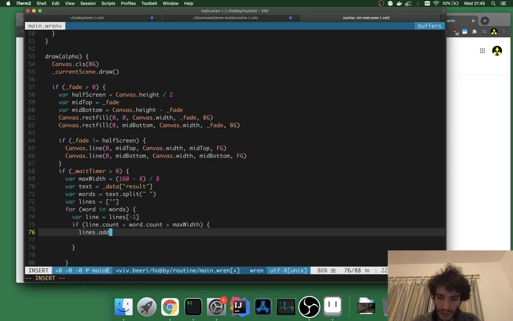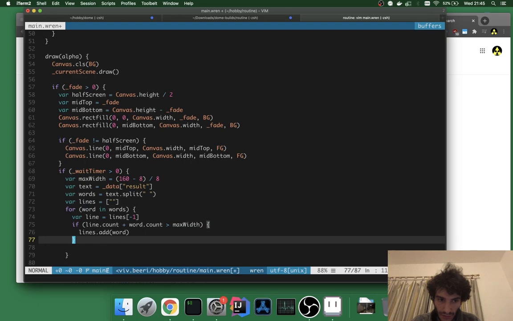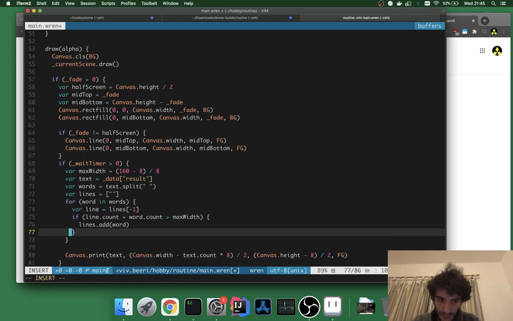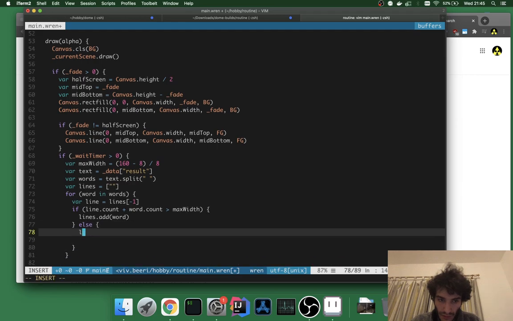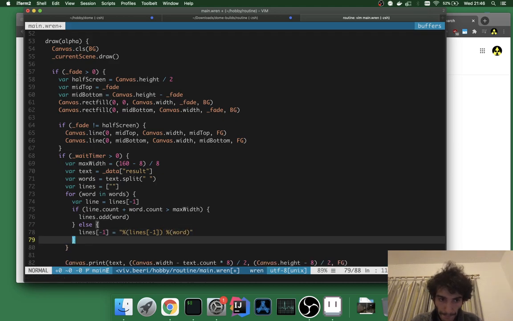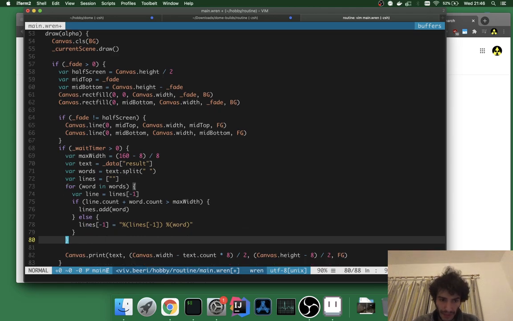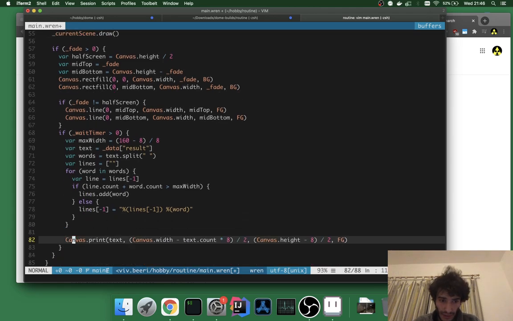Lines.add word. Otherwise, lines -1 is equal to that, and that probably does it.